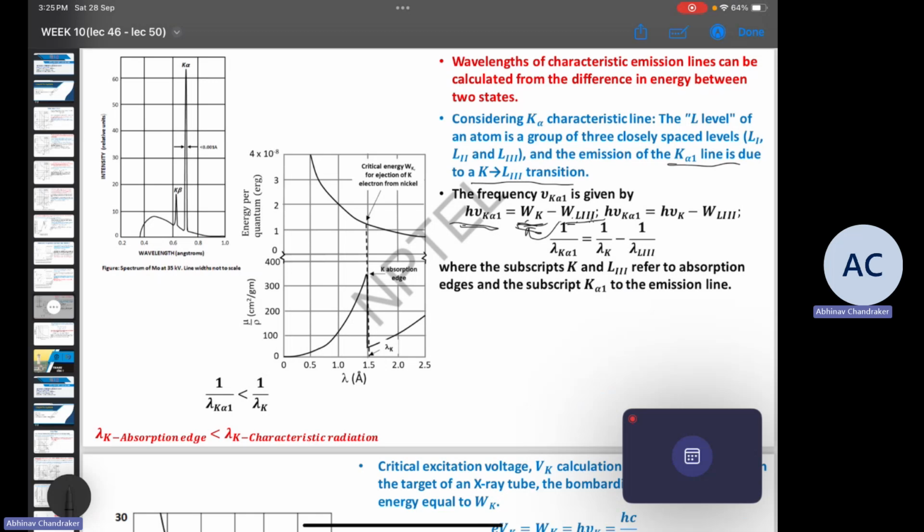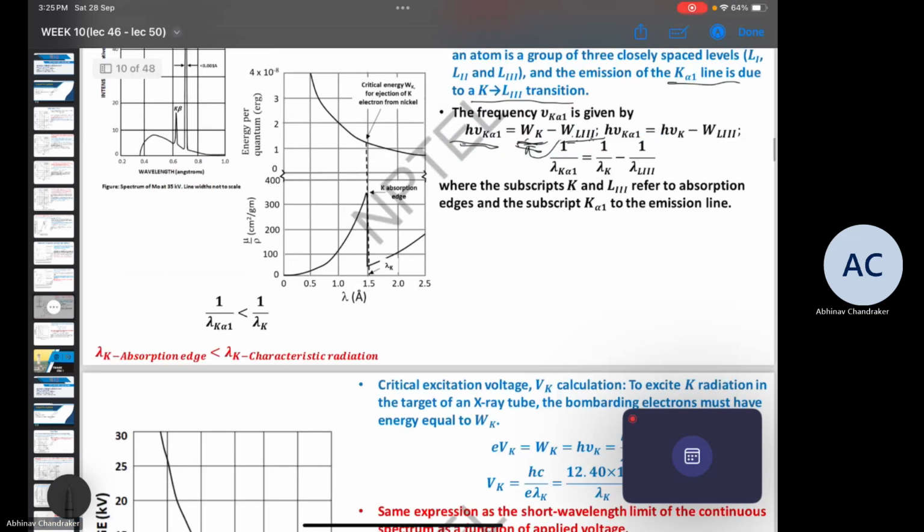So basically, the atom's energy is decreasing because the electron is going from a higher to a lower shell, and this decrease in energy corresponds to generation of an X-ray during the transition, so that no energy gets created or destroyed, and this energy will correspond to h mu, where mu is the frequency of the X-ray that got generated.